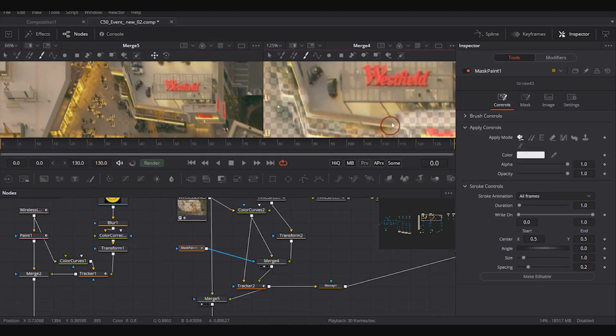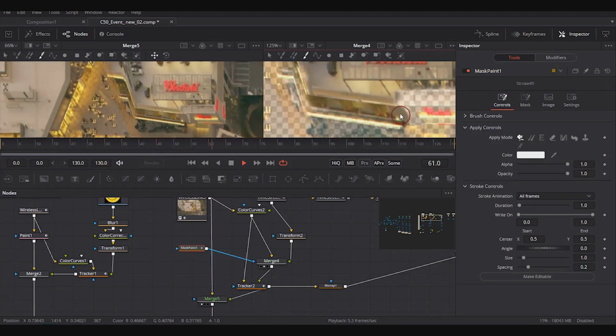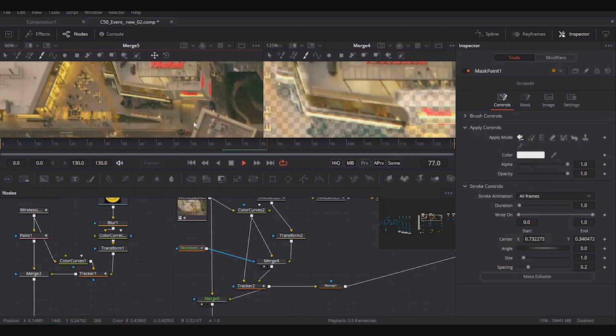Let's just bring that wall into a tight version. I'm going to keep the upper part of this wall in. Looks like we need a little bit more crane fixing there.